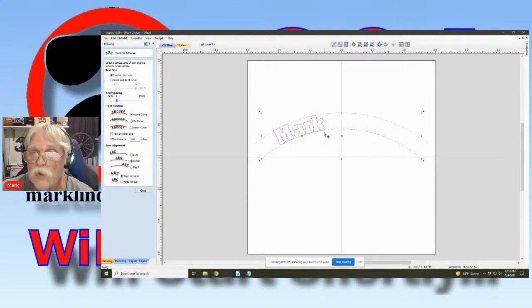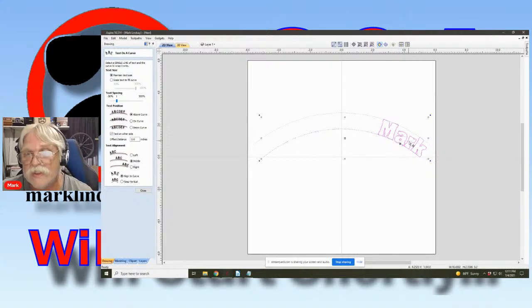Now, something else that I noticed when I was experimenting this morning was that if you get too close to the end and keep going, well, it's not going to do it now. This morning when I was experimenting with this, it would actually start scaling down the text as I got closer to the end of the vector.